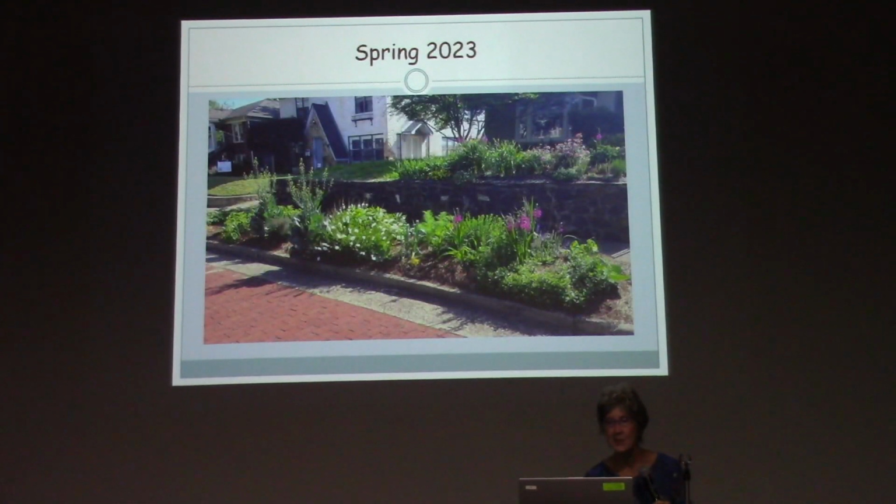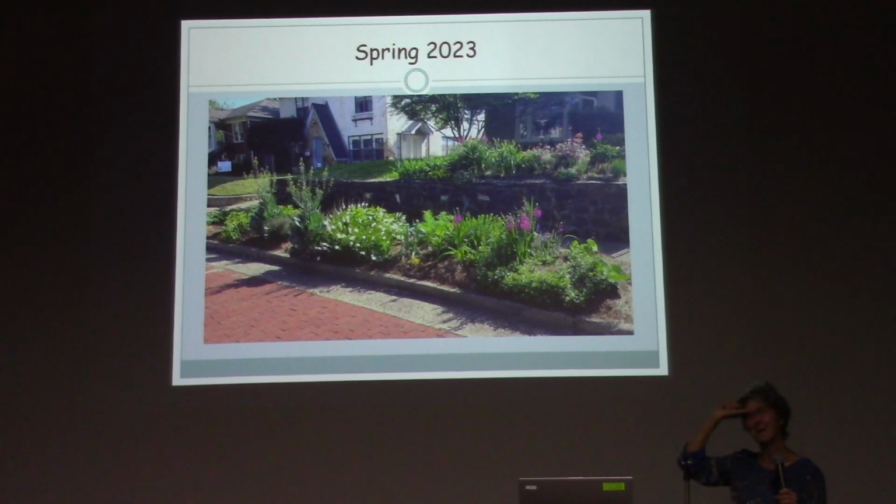And then this is from about a few weeks ago, so it's just waking up. I've added some bulbs in there, and I've got fennel. I had my first larva of black swallowtail with the fennel, and it was very fun to watch the 3 larvae in here. I'm not just talking about the caterpillars, I'm talking about the chrysalis. Anyway, it's still alive is what I'm trying to tell you. It's not dead.